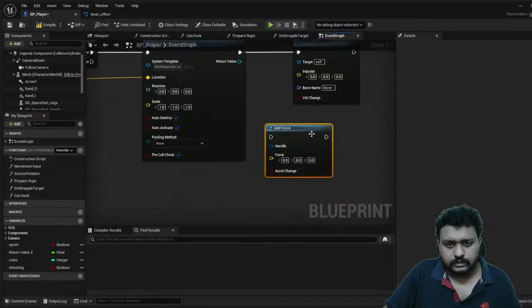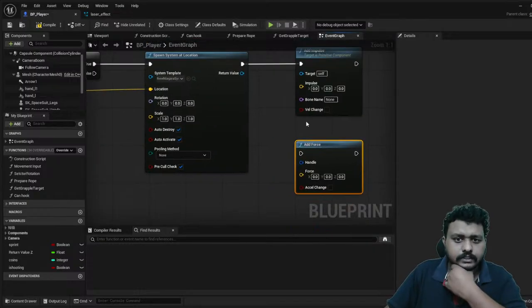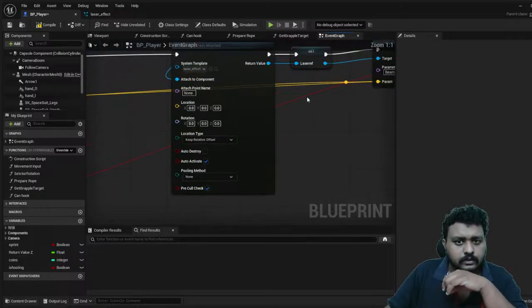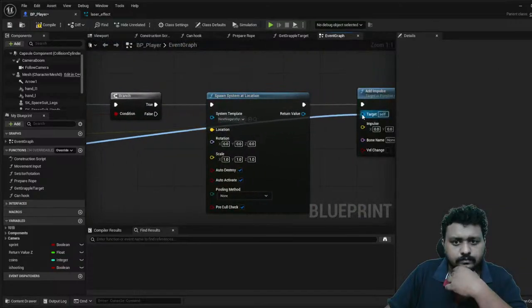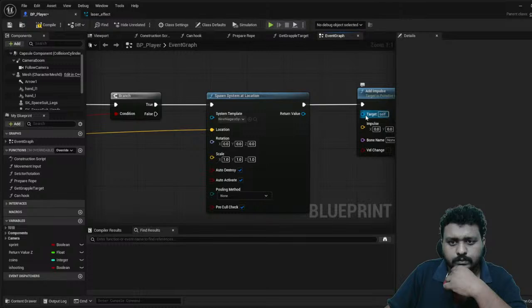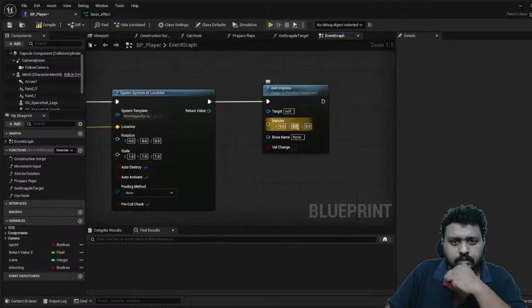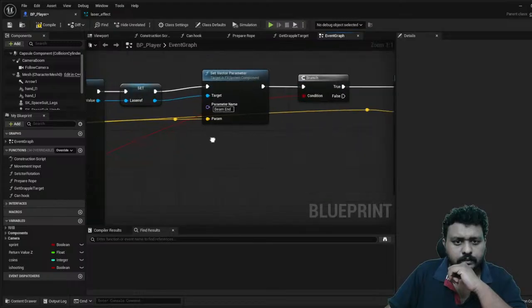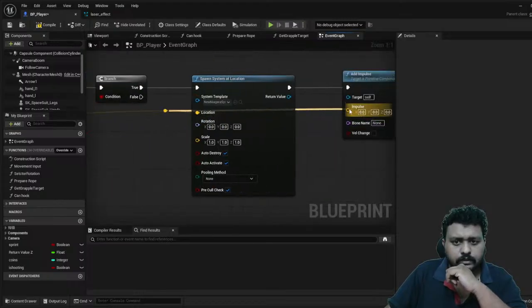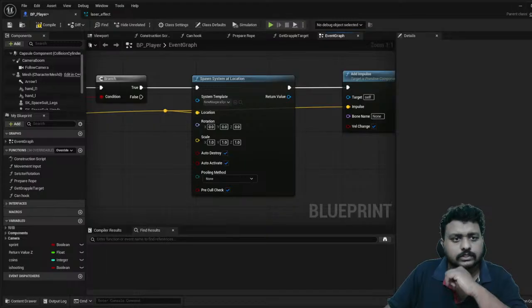Oh wait, I think I know. On the target, that's the out hit actor. No, that will not work. It's supposed to be an object reference. The input should be this location over here, I believe. We are just gonna try and see what's gonna happen there.